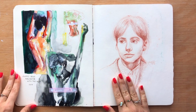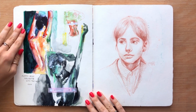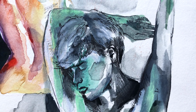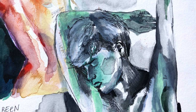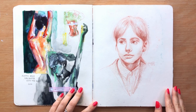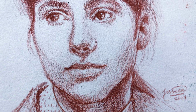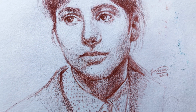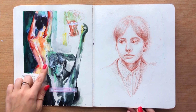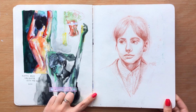Alright, let's move on. So here I did a study of some figures. I used to love figure painting. I still practice it a lot, but at this point I was really trying to get it done in my sketchbook. And here I was looking at some Michelangelo portraits, and I love how he uses the brown sienna colored pencil to do his portraits, so I did a study of a portrait right here. I think it came out pretty cool. And moving on, so this is watercolor, and this was just a regular brown colored pencil, like a burnt sienna color.